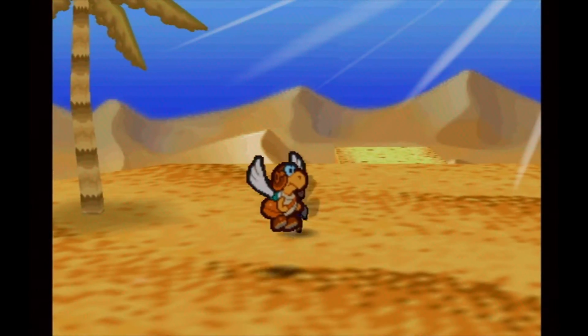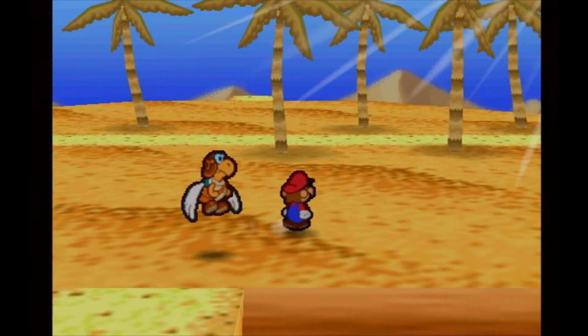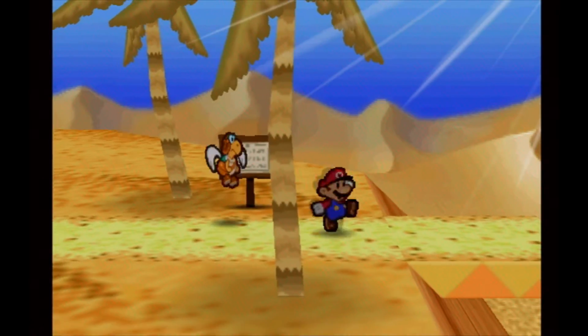So there we go. Hopefully we'll be able to get upgrades to more party members down the line. I don't think Bombette is the most powerful party member, but she's probably the best one we have as of right now. Dry Outpost to the right.